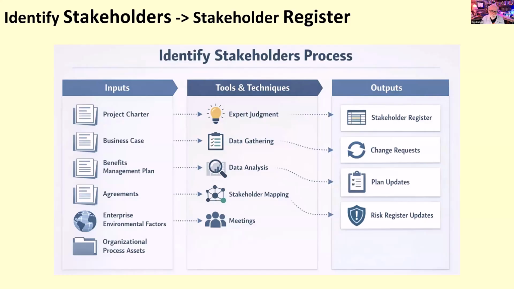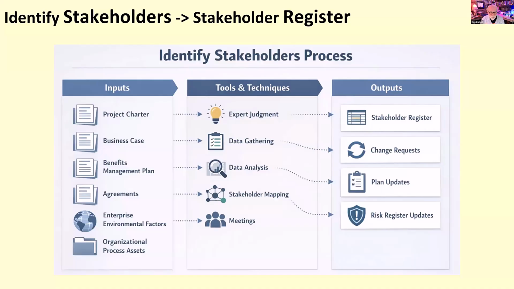And so the most important output here is the stakeholder register. It's not a full-blown communications plan, but it becomes an input to the communication plan. And the stakeholder register is a visibility tool. It answers those questions and further refines them down as to who can influence the project, who's affected by it, who could support or who could resist it.